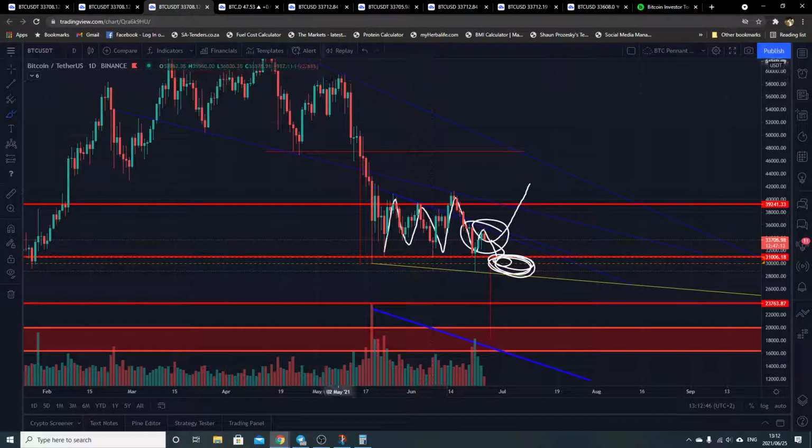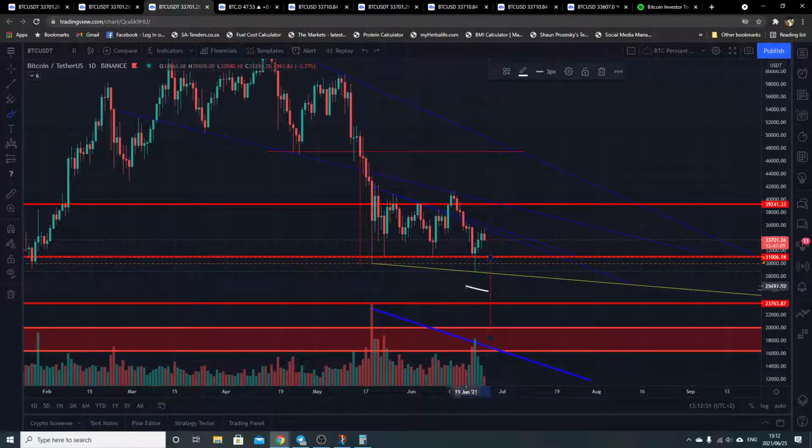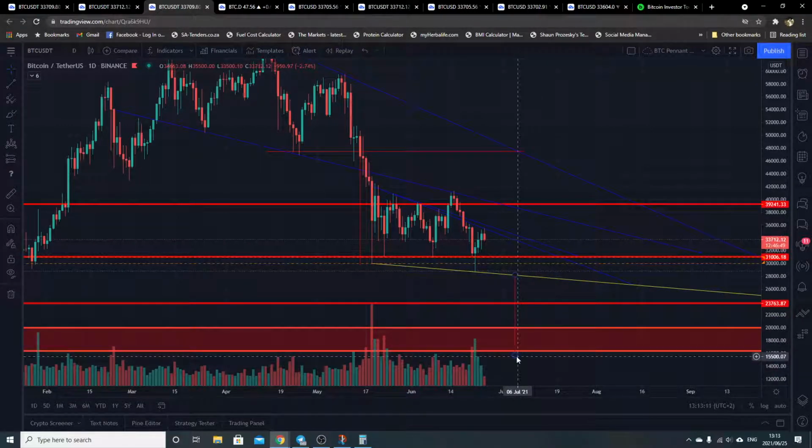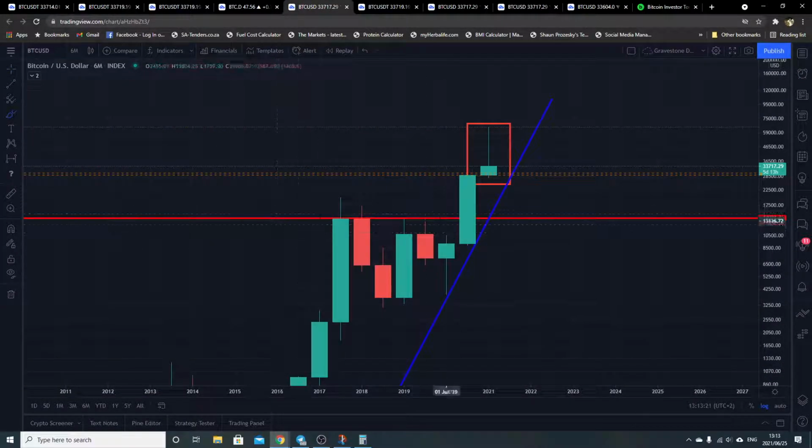If we want to remove all this here, because now this target is from there. Oops, this target is actually from this piece over there. So I'm just going to bring it down here and then smack bam. So if we hit, this is our target. Let's just move this there, and that will be our target: 15,000. Worst case scenario, 14,000. That's where you get our major support on the 6-month chart.